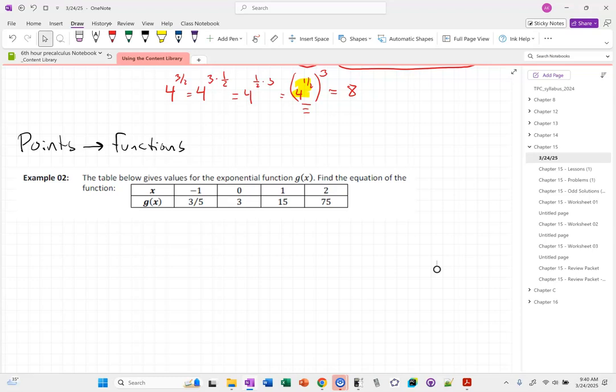We're also going to look at how to do this by hand in certain circumstances. So if I give you a full data table and ask you to do this by hand, I would only do that if one of the x coordinates is 0. Okay? I will only ask you to do this if one of the x coordinates is 0. Actually, I'll only ask you to do it by hand then.